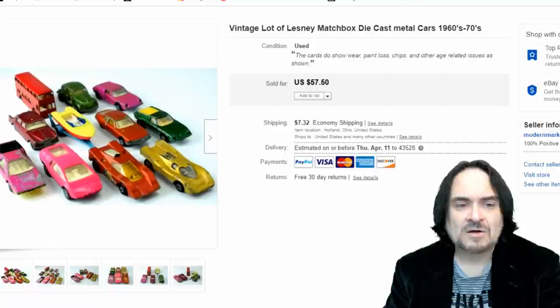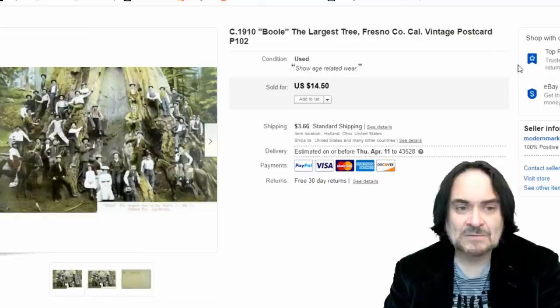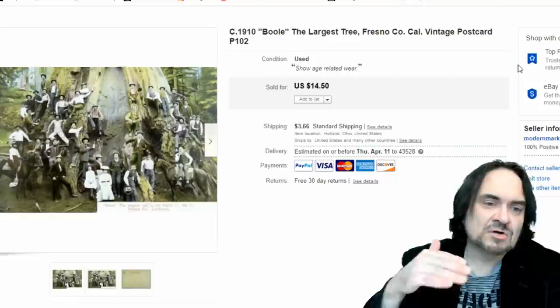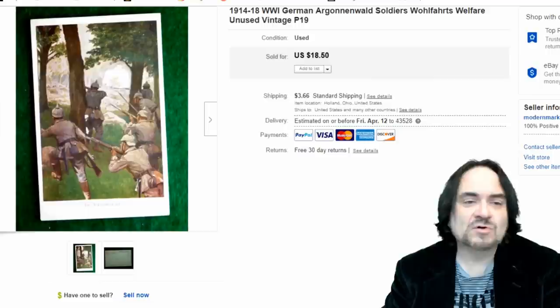This is the Bollet — largest tree in Fresno County, California. $14.50 on this one. There are a ton of these showing the giant redwood forest and big trees, but they're not all worth money, so be careful. The ones that show a ton of people go for more, as long as they're not the common ones. There's a bunch showing a cavalry troop around a tree with a notch cut out — those don't go for much. The ones that actually name the tree are worth at least a couple of bucks.